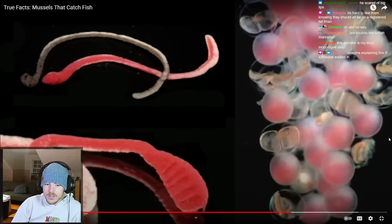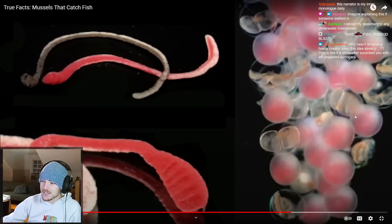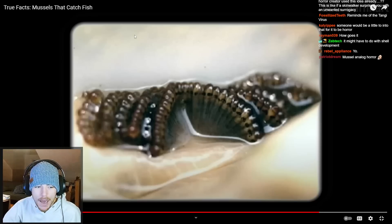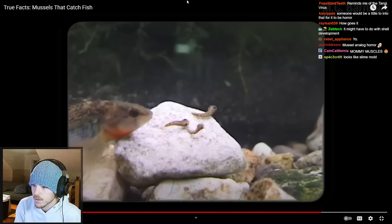Am I crazy for thinking that mussel larvae wouldn't look like mussels? I feel like a lot of invertebrate larvae tends to look like it has a free-swimming form or a different-looking form. But all of these baby mussels just look like very, very tiny mussels - just the tiniest, itty-bitty microscopic mussels, which is really cute. Why hasn't an analog horror writer created something about this already? I'm pretty sure it has. This is like what they talk about with parasites - a wasp lays eggs in your body and they grow and eat their way out. They literally make packs of fertilized eggs that look like tiny insects, but instead of getting digested, they attach themselves to the gills. The level of detail can be quite incredible, certainly enough to fool a fish.